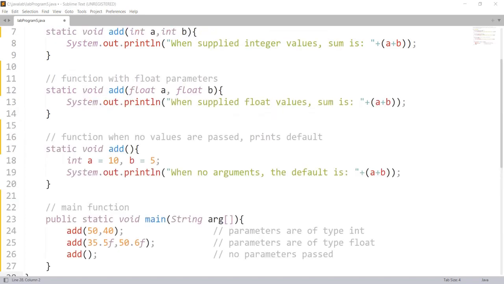Notice that the Java virtual machine will automatically choose the definition of the function depending on the type of parameter passed. Though all the three functions are named add, because of the difference between the type of parameters defined for these functions, Java knows how to identify a function when a respective argument is passed. This mechanism of defining multiple functions with the same name, however with different arguments or parameters, is known as function overloading in Java. Let us have a look at the execution of this program.